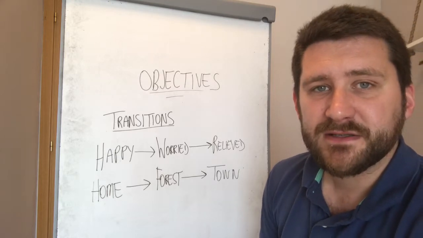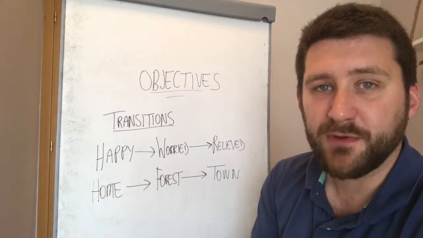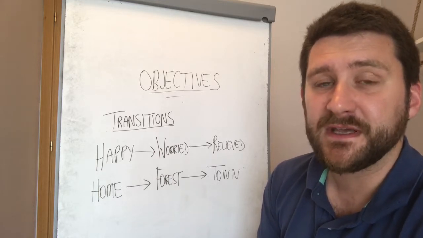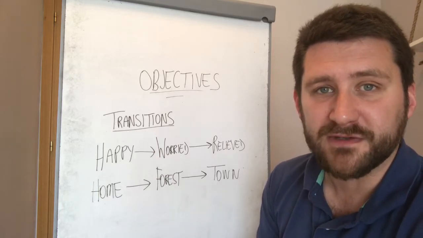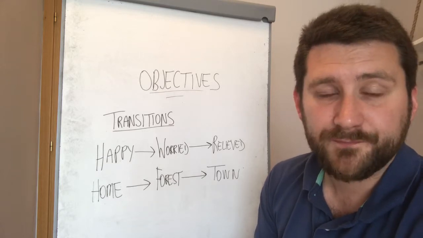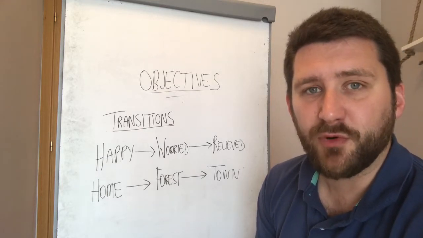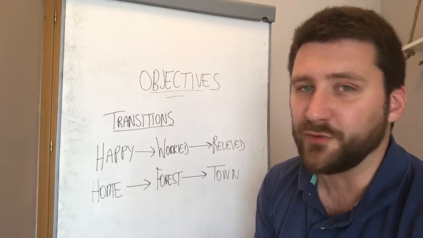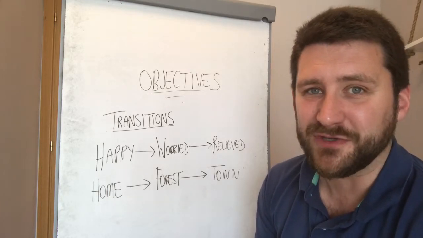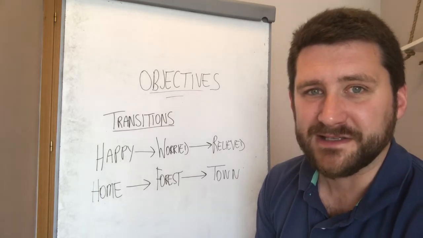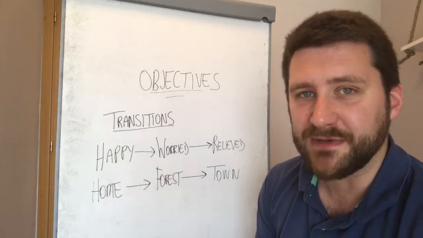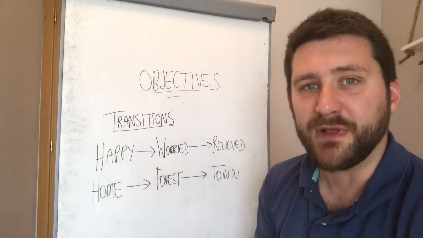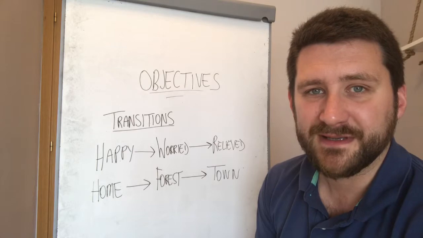Keeping this in mind will help you with your structure and, of course, your vocabulary, because you're going to need adjectives to communicate how your character is feeling and where they are. So, this is another important point to consider, guys. Remember, think about your story arc. You don't just want a story where a guy goes to the shop, buys some bread, and then has a sandwich, and that's the end of the story. There has to be some kind of tension. Do that by thinking about your transitions and then building your vocabulary on top of it, as we will do in a moment.